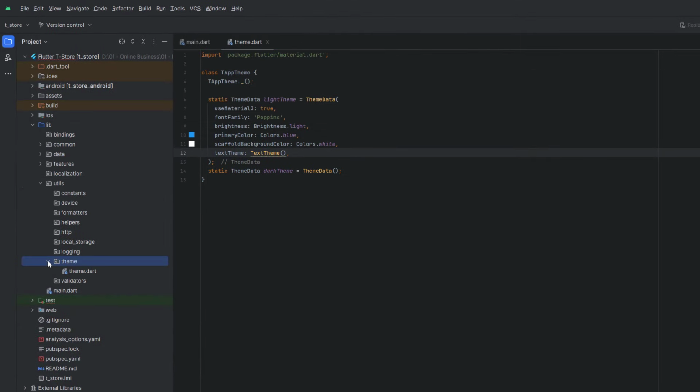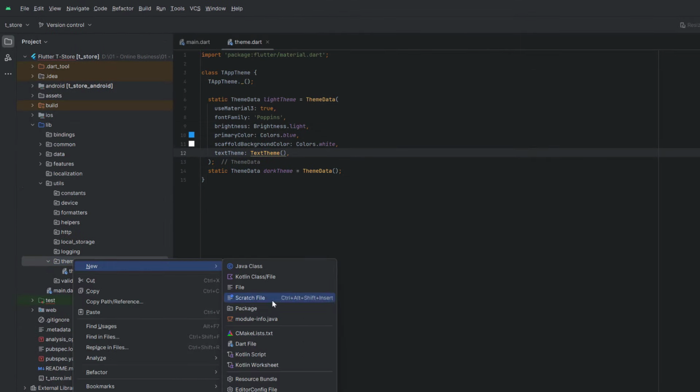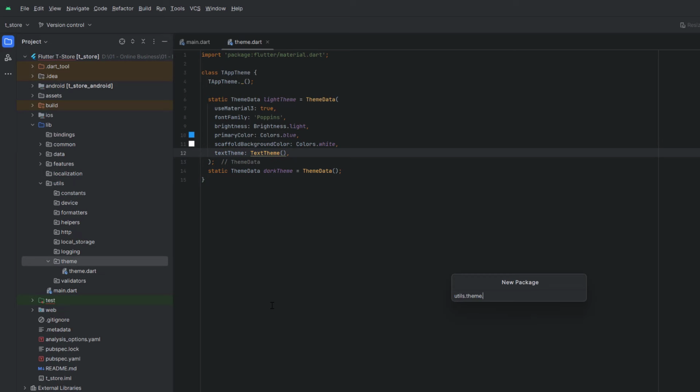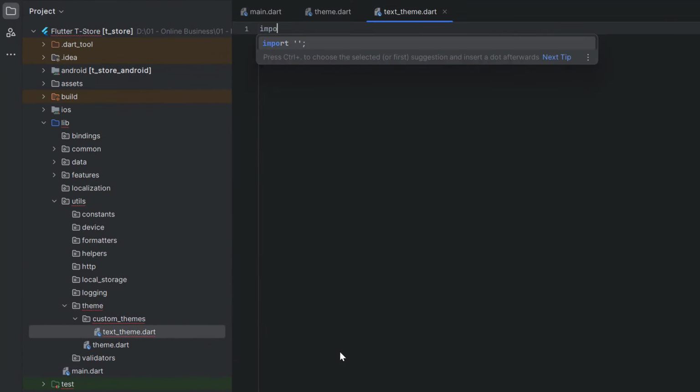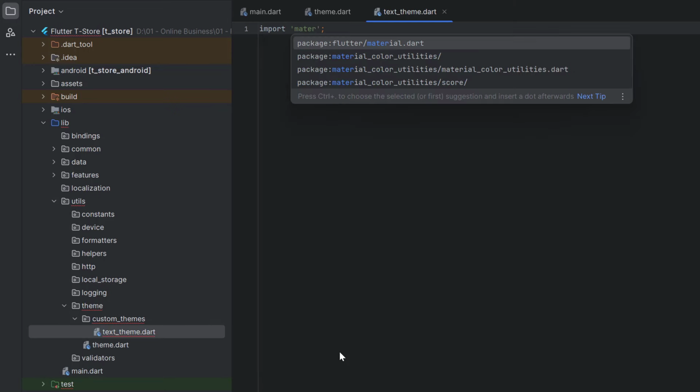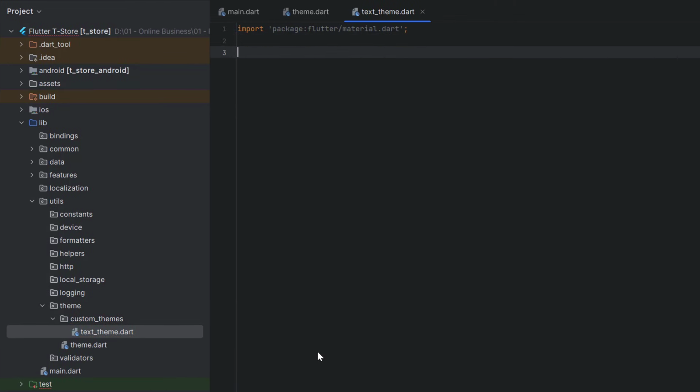So let's go to the theme folder, create a new package, custom themes. Inside, create a new file, name it text_theme.dart, hit enter, and using the same process we first have to add the material design import, material.dart, and next we have to create a class. I'm going to name it TextTheme.